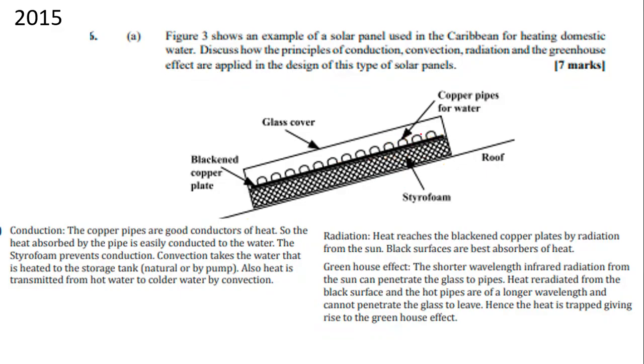So by and large, when the sun's rays come in, yeah, they will be interacting with these copper pipes, and that is where the water will be flowing through. So in a sense, because copper is a good conductor of heat, the heat will be absorbed by the pipe, and in a sense, cause the water to be heated up. If you look at the bottom here, we have a styrofoam type of material that is used to somewhat prevent heat from escaping as it is penetrating the copper pipes going into the water.